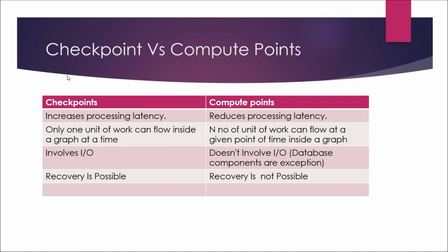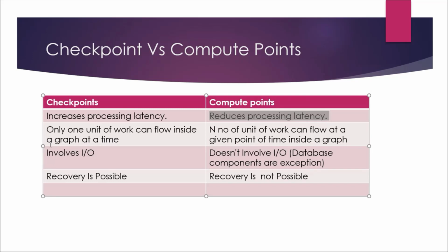Let's quickly see the differences in tabular format between the checkpoints and compute points. The first point is that in the case of checkpoint, it increases processing latency, but in the case of compute points, it reduces the processing latency. This is because when we use compute points, the output keeps flowing without any latency. Another thing we already discussed is that only one unit of work can flow inside a graph at a time, but when we use compute point, there are n number of units of work.